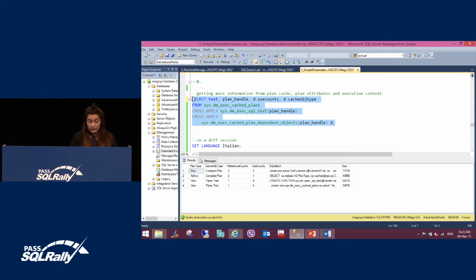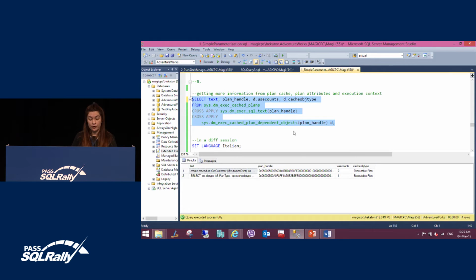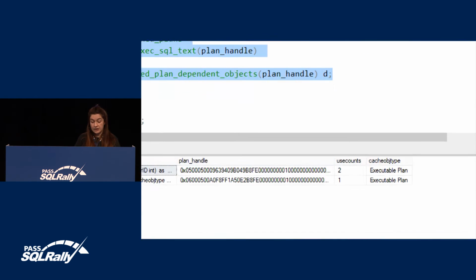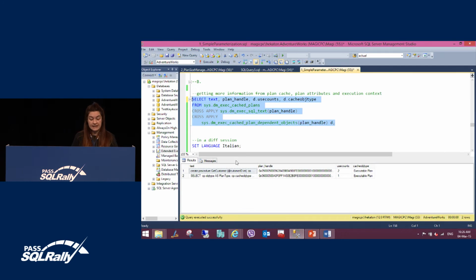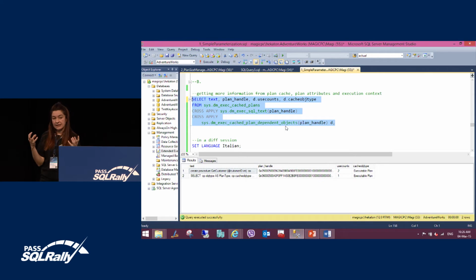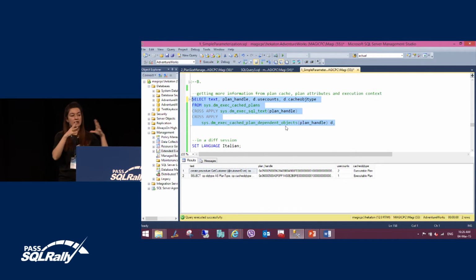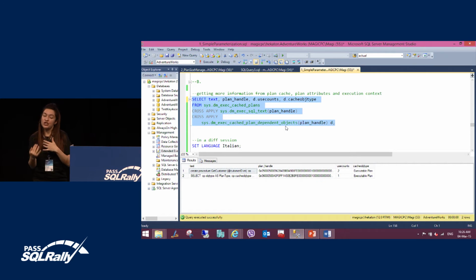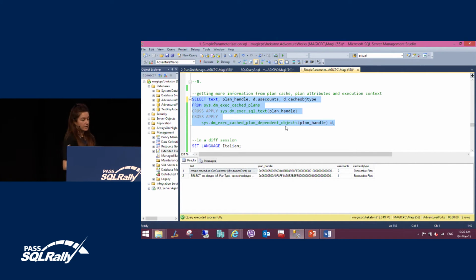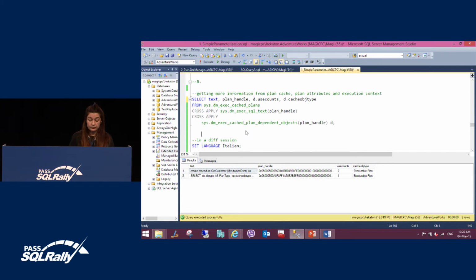So, for example, when you query with a cross apply with a plan-dependent-objects function for a particular plan handle, you can get an executable plan as a dependency object inside the cache. Dependency objects are relatively small in size, not like the overall execution plan, and they are relatively cheaper to recreate in the plan cache if needed.